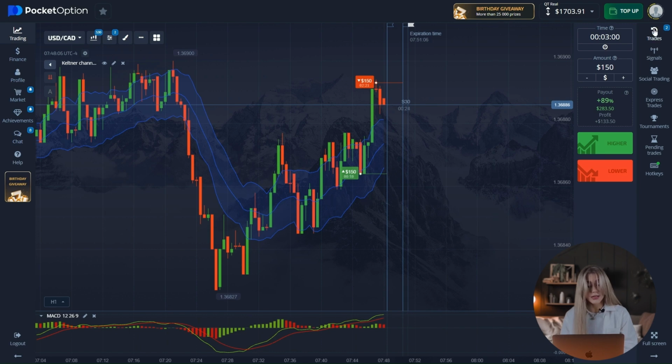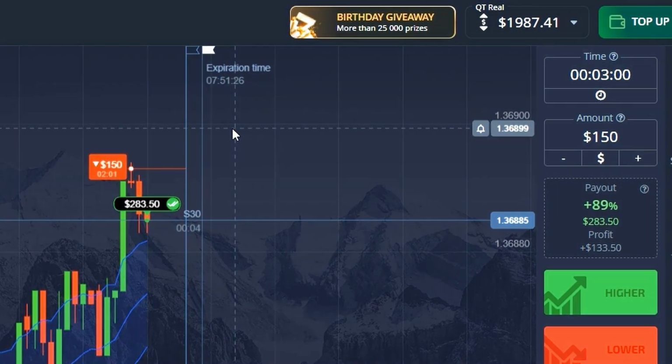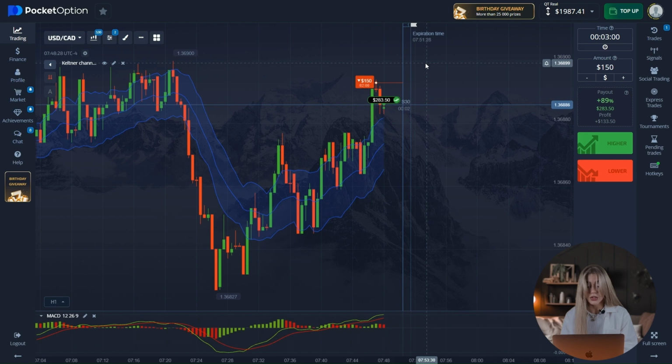Yeah, this is not a guarantee, and it may be that the chart will shoot higher since there are resistance levels above the point where I opened the trade. But then I will use double up to compensate for possible losses. The first trade for an increase is almost completed. There can be no questions about it. Yes, friends, there is a profit of $133. Let's watch the second one.